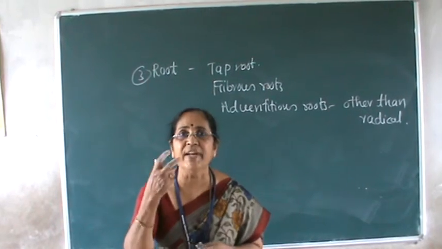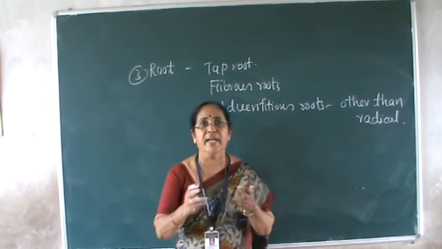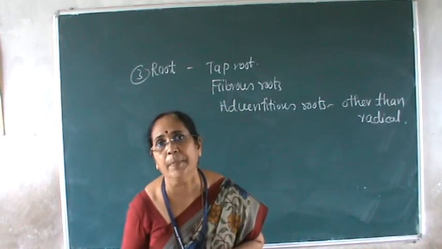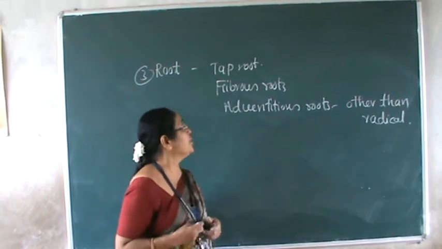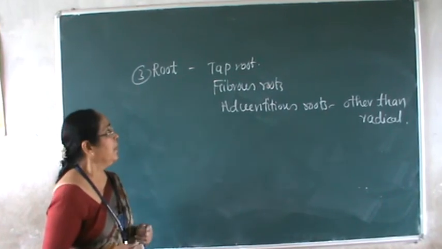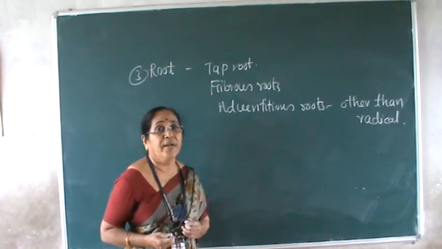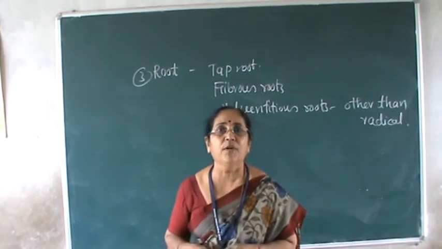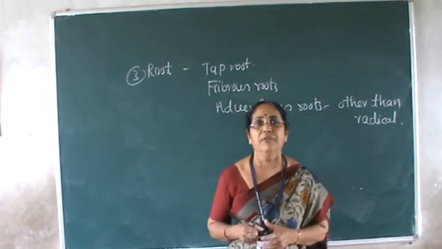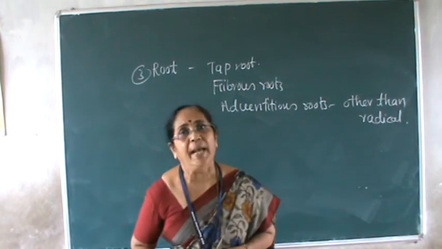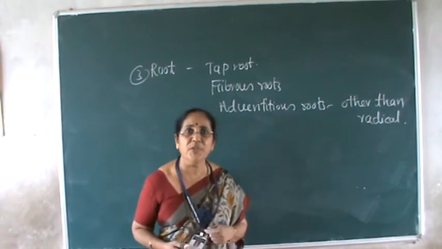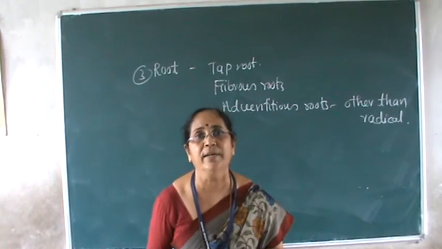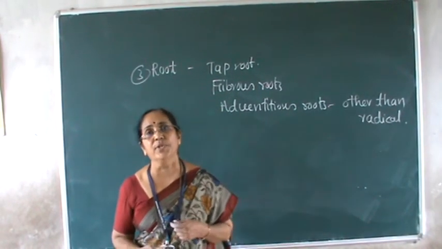So it produces a very strong root system: main root, secondary root, tertiary roots, root hairs, etc. A very complex root system is produced in case of dicots, and it is called the taproot system. Apart from this, generally the roots are meant for fixation, absorption and conduction. They are the three normal functions of the root system. Fixation of the plant to the soil, absorption of available water and mineral from the soil, conduction of absorbed water and mineral to aerial parts of the plant. These are the three normal functions of the root system.